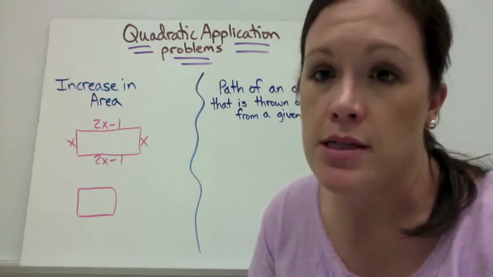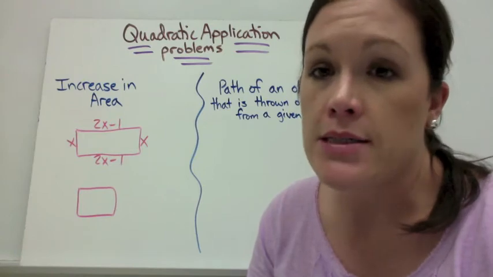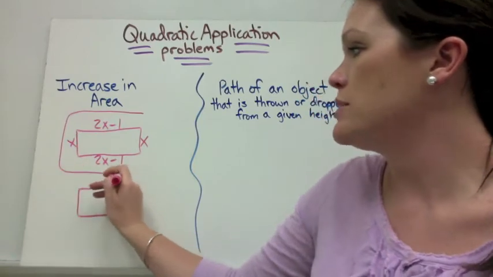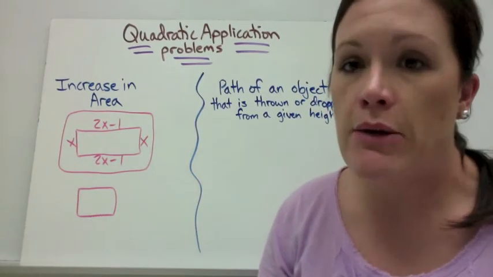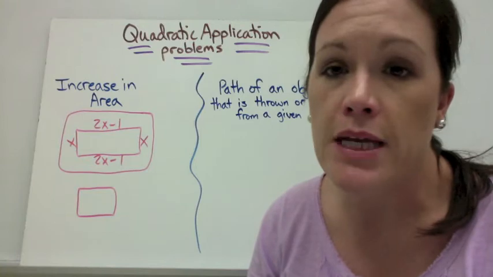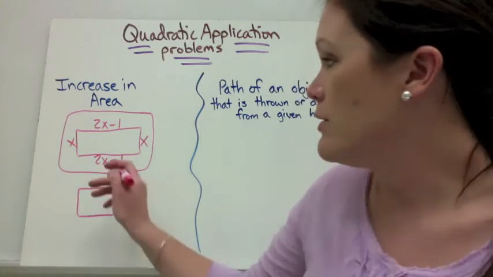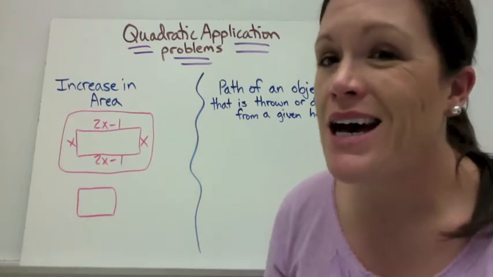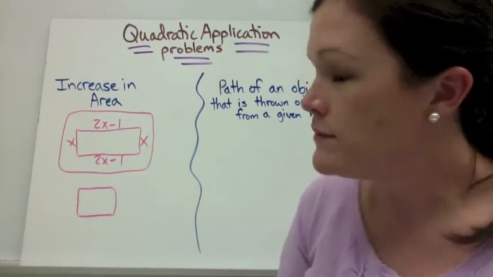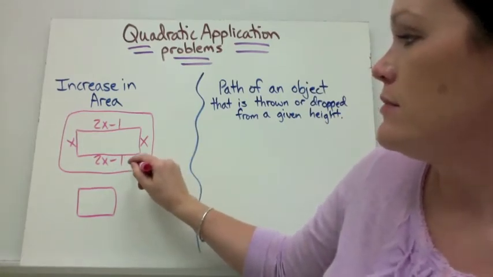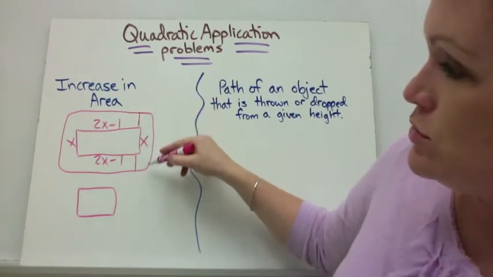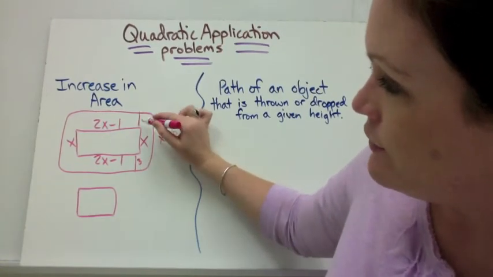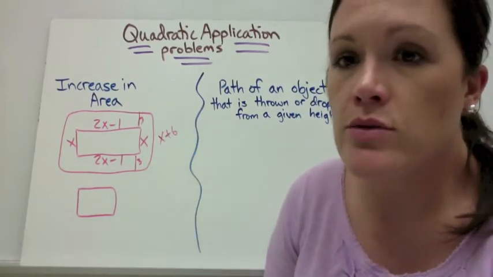But then maybe they say that the length and the width of that rectangle were increased by the same amount. Maybe this is a swimming pool. Maybe they've added a sidewalk around the swimming pool. So we could draw the swimming pool sidewalk, and let's say we're adding 3 feet of sidewalk to each side of the pool, and we're adding it all the way around the edges. So the new size of that side of my swimming pool and the sidewalk would take up 3 on both sides. So this new side here would actually become x plus 6 because you've added 3 feet on either side of that swimming pool.